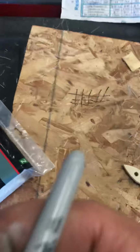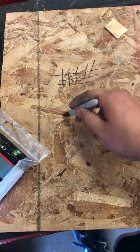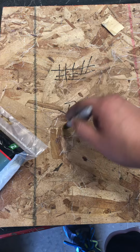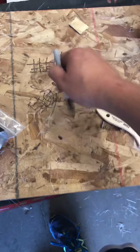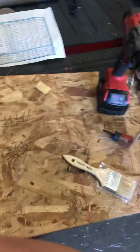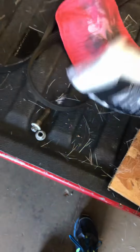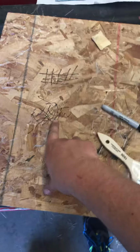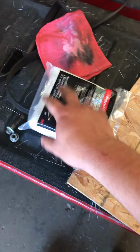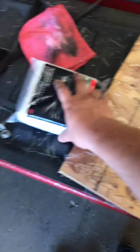I use chop strand mat. You get the idea, that's a chop strand mat layout. It's all over the place. It's what they call omnidirectional, I believe. You can see all the little fibers going in all directions. So that gives optimal strength in all directions, which is why, ever since I learned this, I just use chop strand mat. No matter what the application, this works.